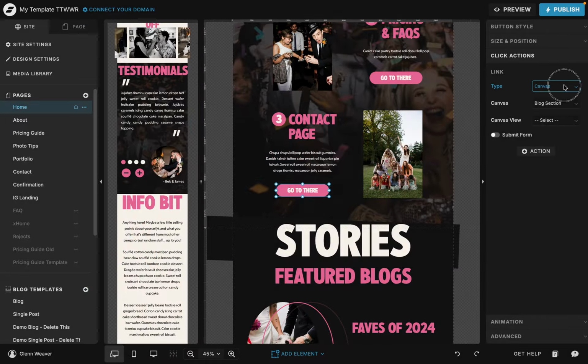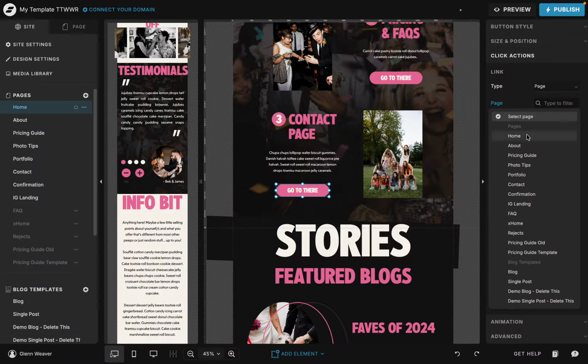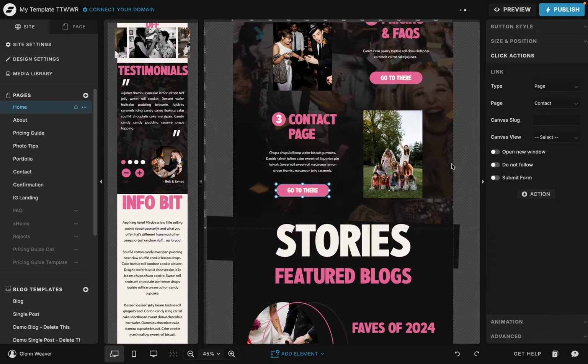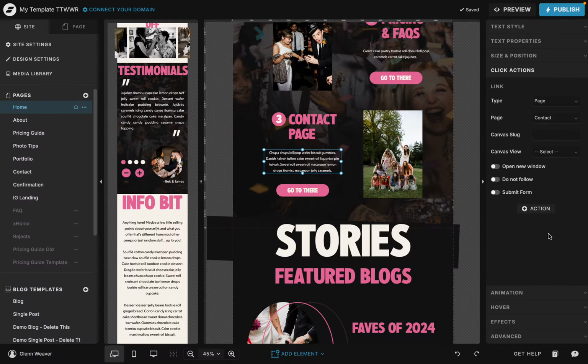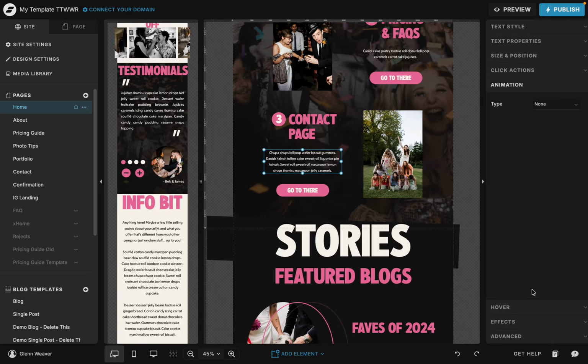But we had that one going to a contact page, which is there. So that is the click action section. Let's go back on some text. Animations we'll cover in a different one. Hover effects and advanced are not relevant really to any of the text that we're doing. So we've covered H tags, click actions, hyperlinks. That is basically everything for text.